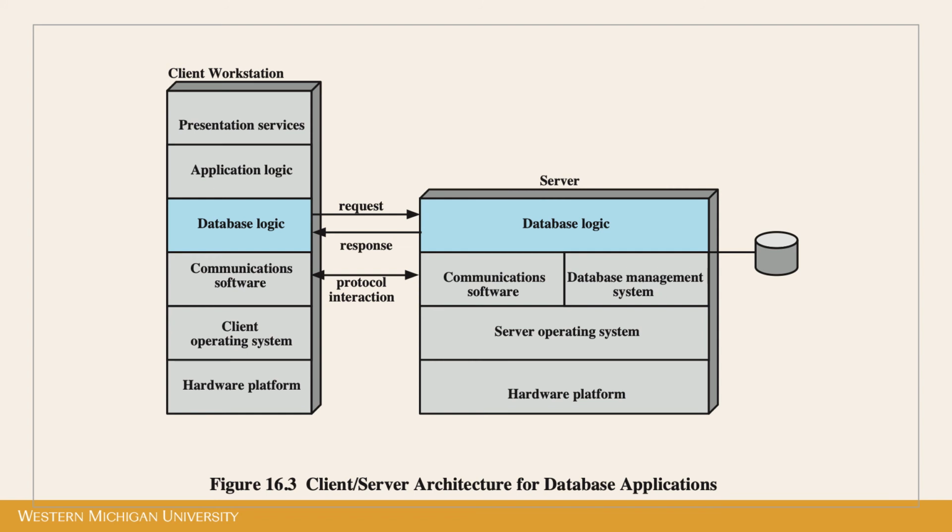Our next illustration adds a database application. This adds a database into the mix. If we've got a database application where we're just running the database from the server, the client can have the application logic living completely on the client, like you see here. We've still got our presentation services at the top. The application logic lives at the client, and it's the database logic that interacts with the server by making those requests and responses. Our protocol interaction is the same, except on the server, we're going to have a database management system as well, and then the database can live either on that server or on a completely separate server that's just dedicated to the database.